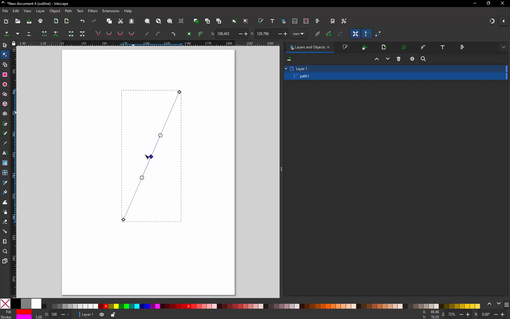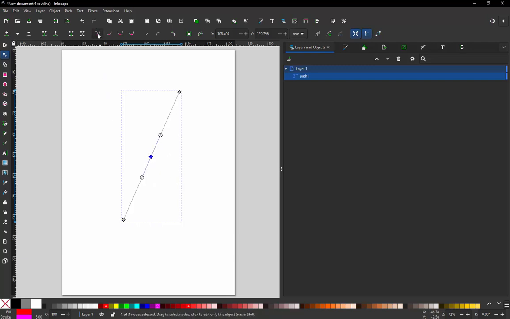Now if I go back to corner, notice that I still have these control handles. So I chose to make it corner, but if those control handles are still visible, you see now it's only controlling one side of the curve. It's not controlling both sides like these other options. Where we hit smooth, it changes both sides. We make symmetrical, it changes both sides. And we make auto smooth, it changes both sides.